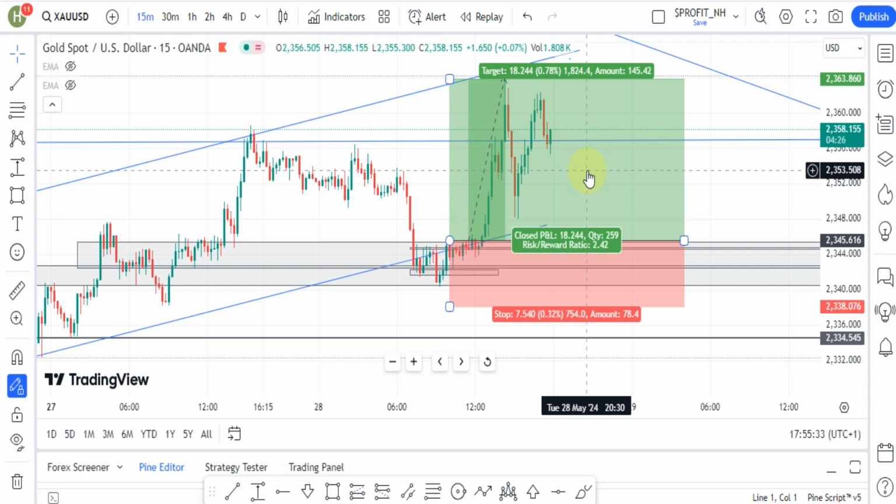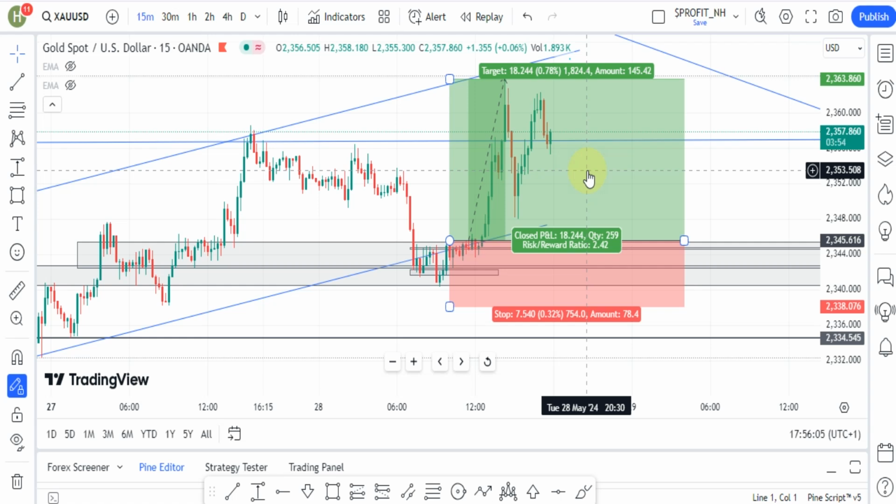The first thing that you do when you come to the market is you just want to understand what the market is doing from the bigger time frames. Before you start looking for your entries, you must first of all understand what the market has been doing from maybe the 1 hour time frame, or the 4 hour time frame, or the daily time frame. Then after understanding what the market has been doing, coming to the lower time frames, you're looking for the best areas where you can take your entries in the market.